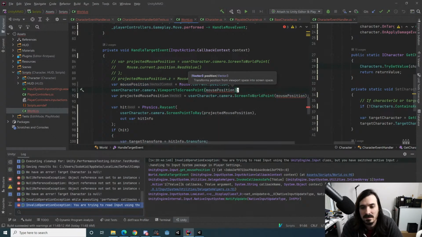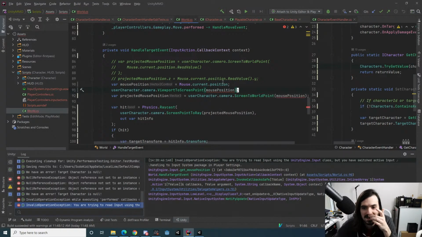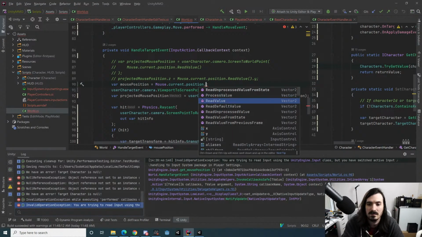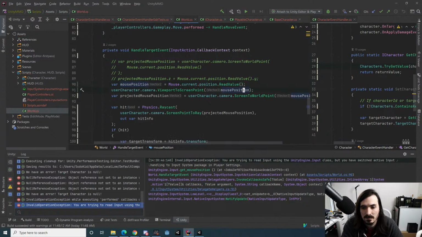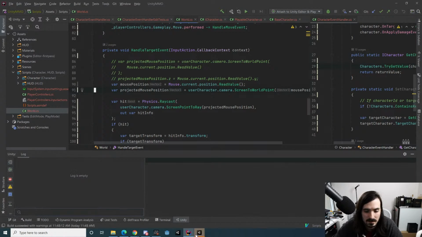Mouse position. I don't think so because this requires something else. It's not assignable. Let's see here. Position dot read value. Okay, let's try this. I don't think this is going to work, but it doesn't hurt to try.